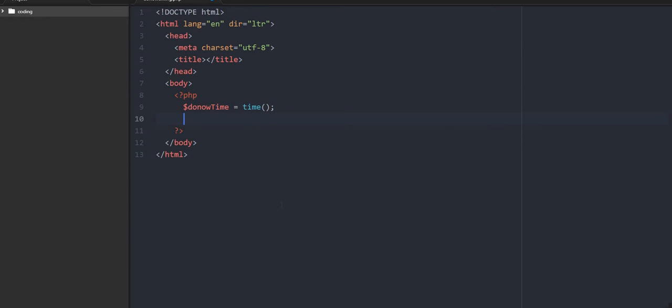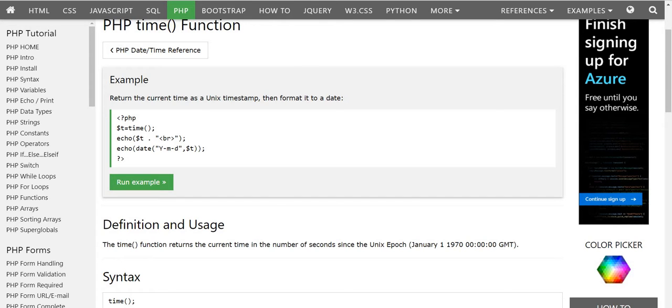Okay, so now I'm going to do an if else statement. So I'm going to say if do now, oops, I don't want to write this right. Do now time is greater than or equal to, and let me make sure I'm doing my PHP operators right.